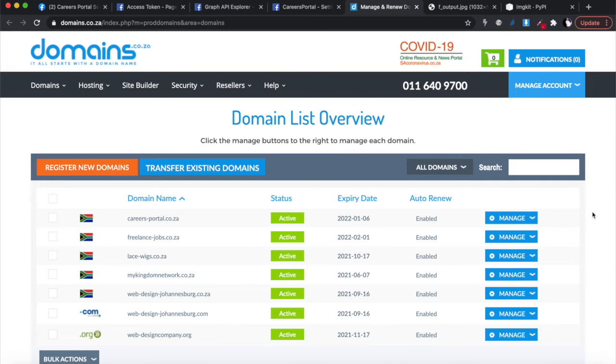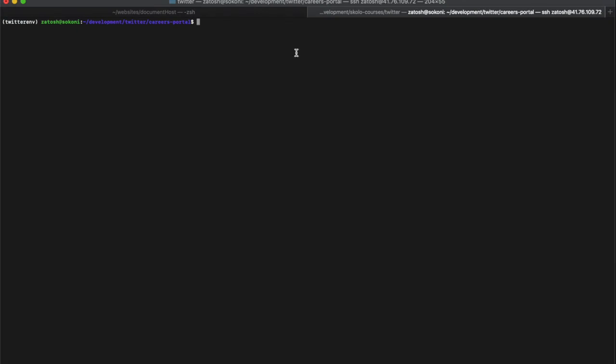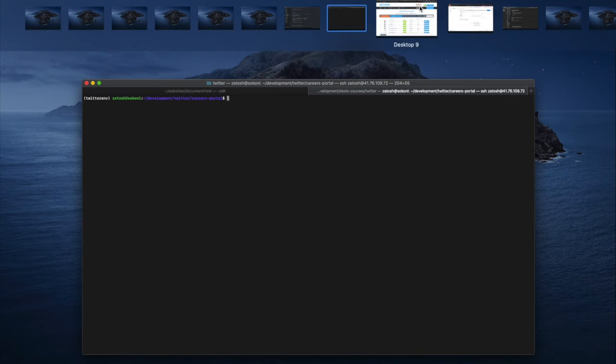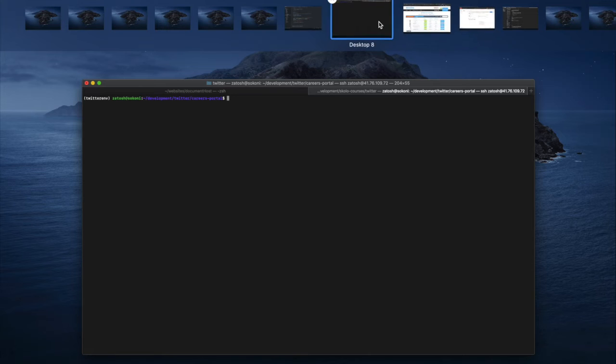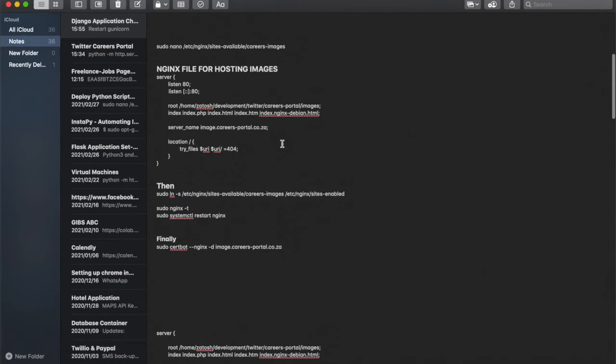That's all you need. So you change the DNS records like that, then you go back to your virtual server and wait for maybe 30 minutes, an hour. So we've waited. Let's assume our IP address is now registered on the DNS records. Once that is done, you go to nginx. If you followed along with our tutorials, you should have nginx installed already on your virtual private server.